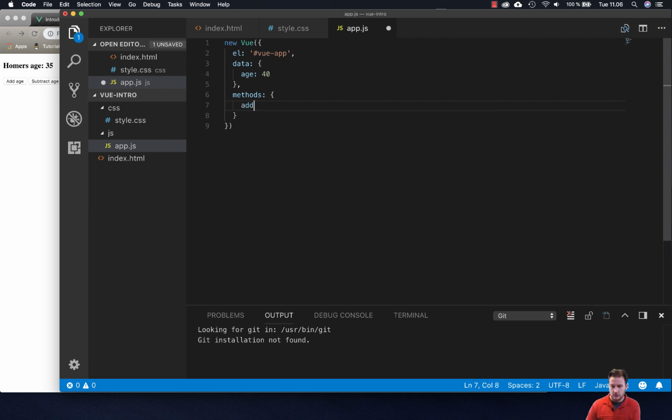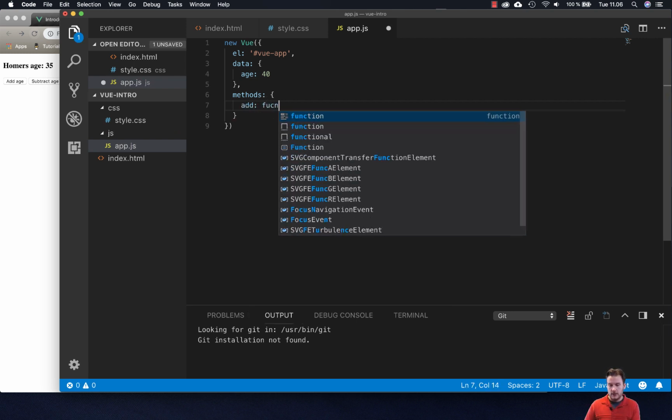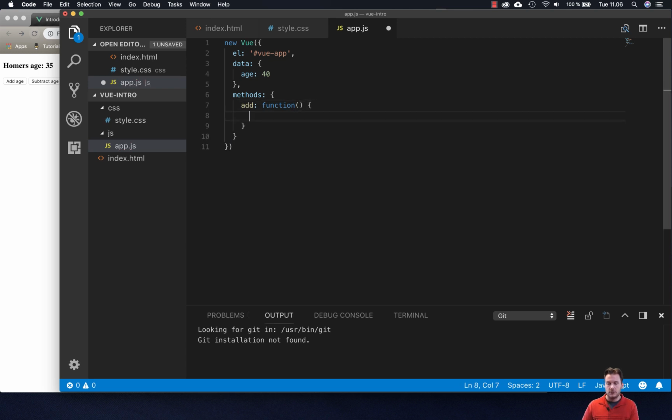In my methods, I'm going to start with the add one. So I'm going to create the method called add, and this is a function. It doesn't take any parameters because we don't need it to. And in here, the thing I want to change is this specific age. For each click, add 1 or subtract 1. Now, if you remember in the previous video, I grabbed the name of this example, Homer, so good evening Homer. I used the this keyword, and we're going to do the same here. So we want to grab this one up here, put it down here, and manipulate it. So we do this.age, and what did we do before? We did ++ to have it increment by 1. Cool. That's one of them.